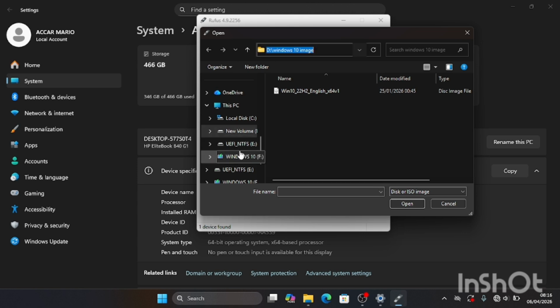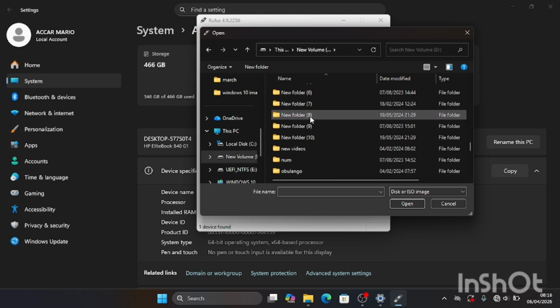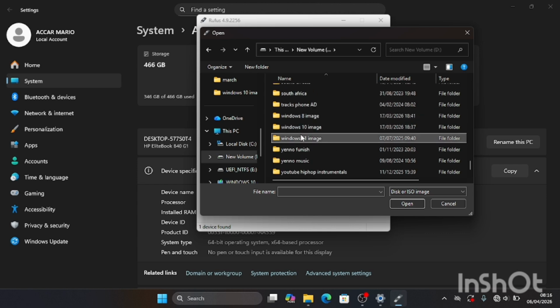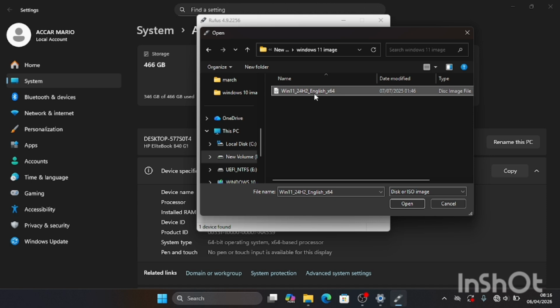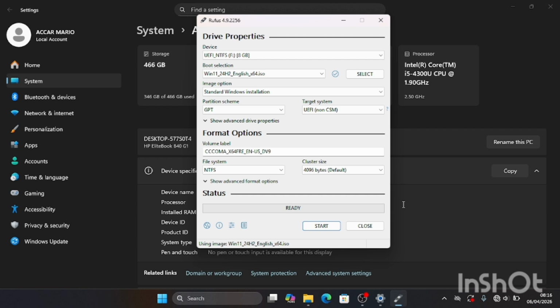What you're gonna do is go to This PC, then New Volume, scroll all the way down, look for Windows 11, then click on this ISO image of Windows 11. It's gonna take a while, and now it's done. The image has been accepted.